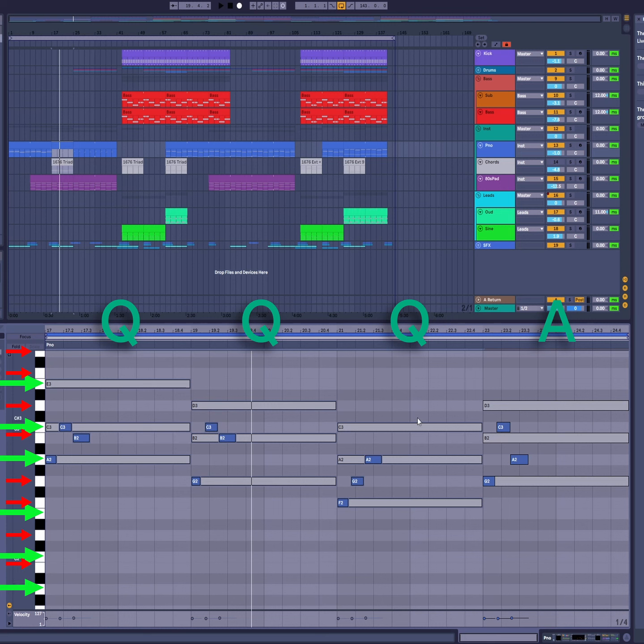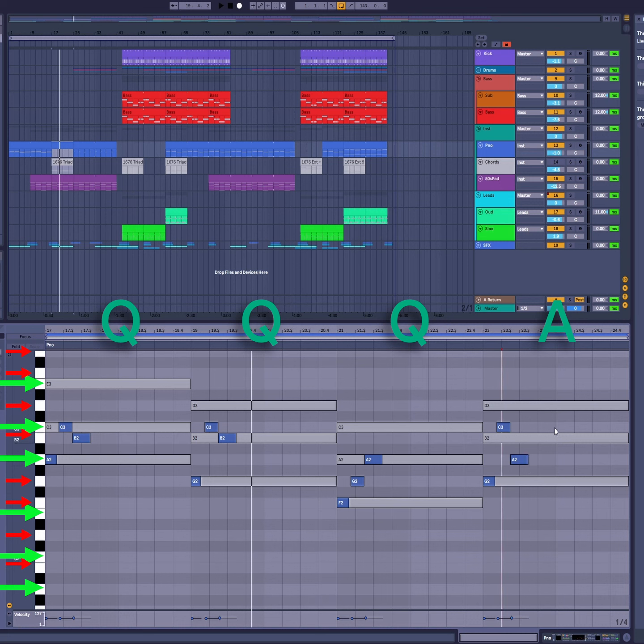But what I've done here is I'm kind of viewing these first 3 as the question, and this is the answer. Now, why is this the answer? Why, if it's outside of the chord, why does this resolve? It's because this is the 1 of the entire scale of the track. And technically, it is part of a chord. If I show you the chord, if it was extended, let's move that down the octave and do our extensions.